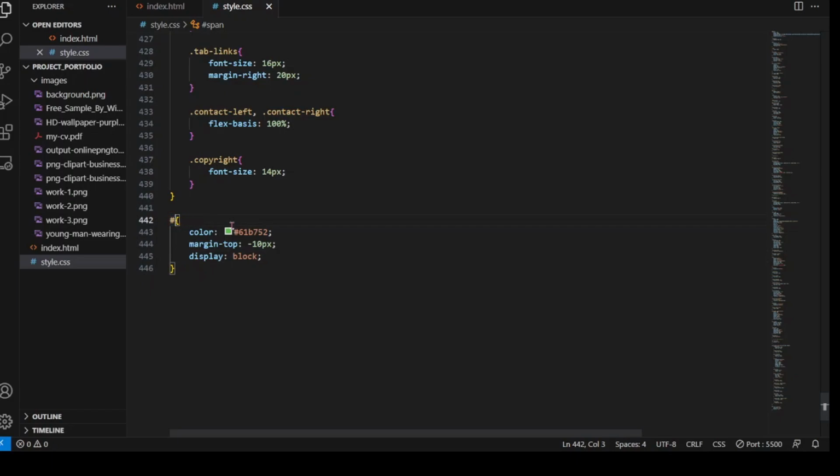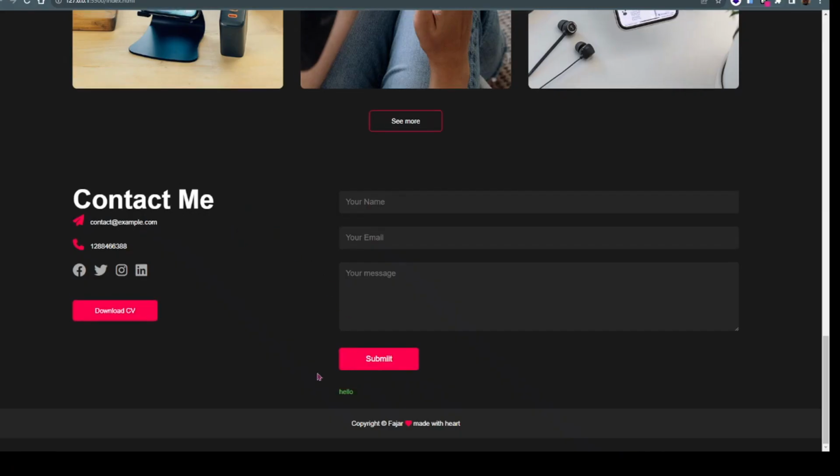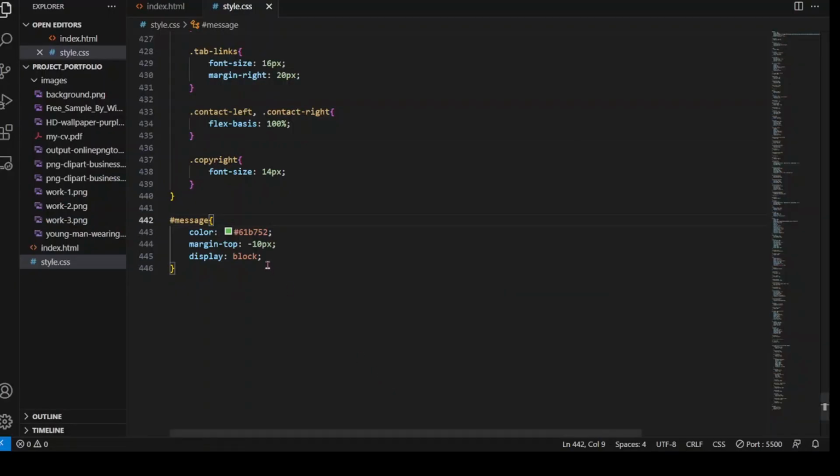Oh, my ID is wrong. So in here let's change it. Maybe I should adjust more.